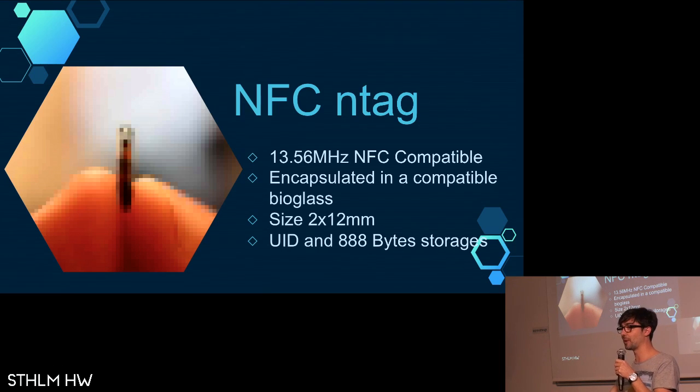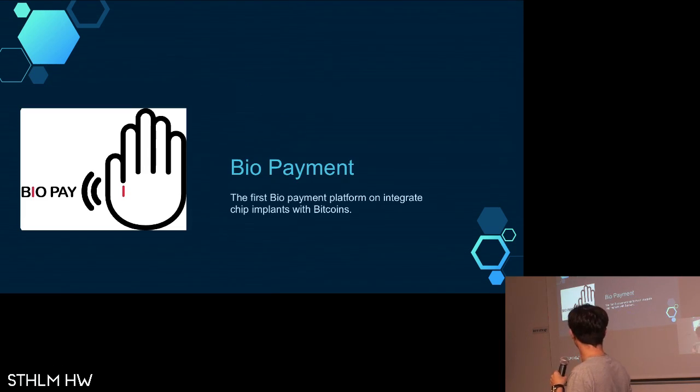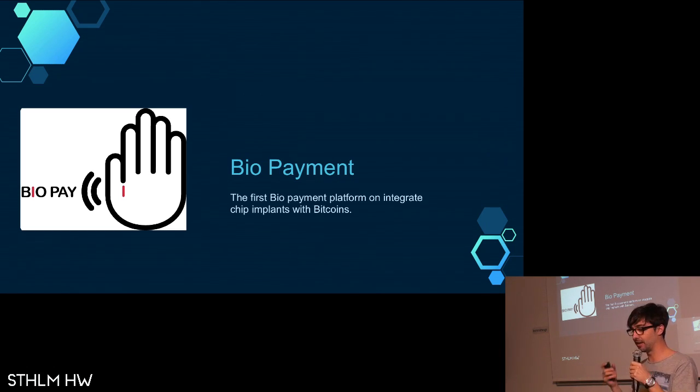We decided, okay, let's do a payment. We started to think about using PayPal, Visa, MasterCard, but you know, we are hackers, so we decided, forget it, let's go to Bitcoin. We tried to make a platform where, using your chip, you can make a real transaction using Bitcoin. The idea was you put your wallet in the chip, and with a Raspberry Pi we created a terminal that was compatible with this kind of technology.